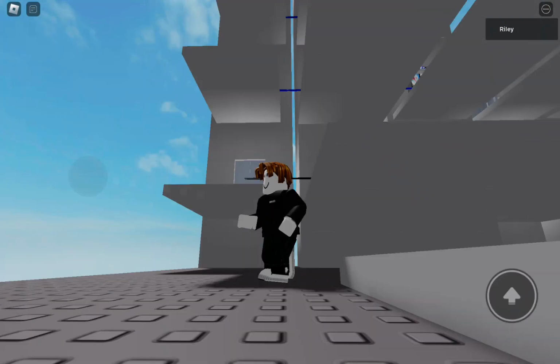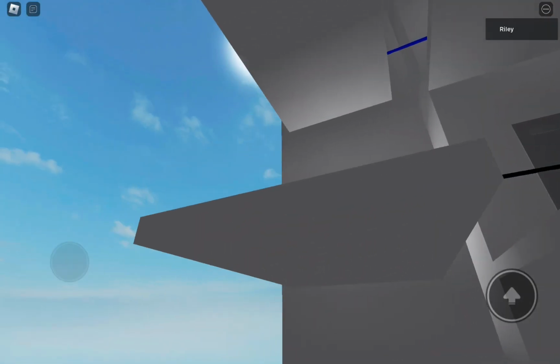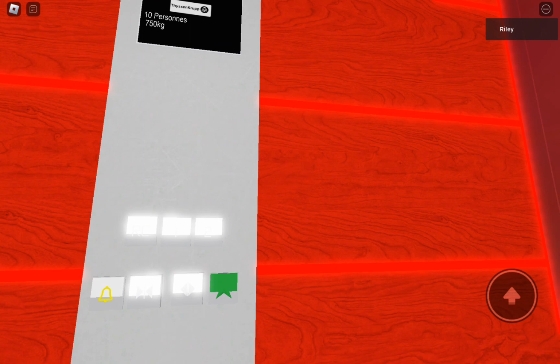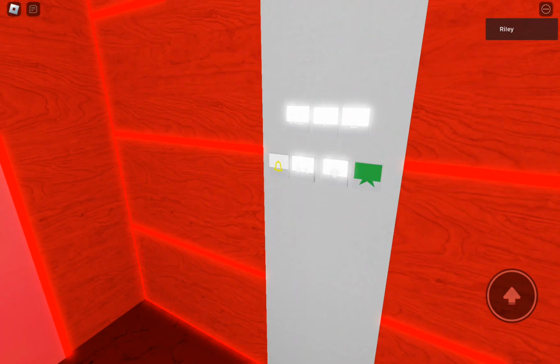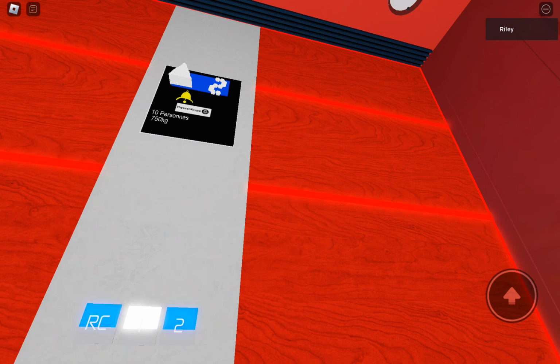Today, we're riding the elevators and lifts for kids, part two. It's RC. Let me get the key first and lock the door. Level 2.